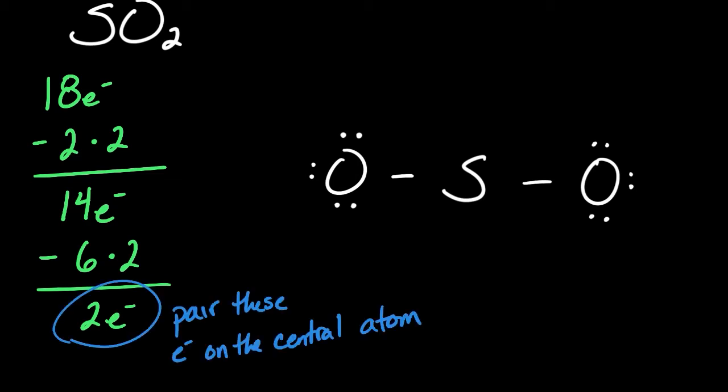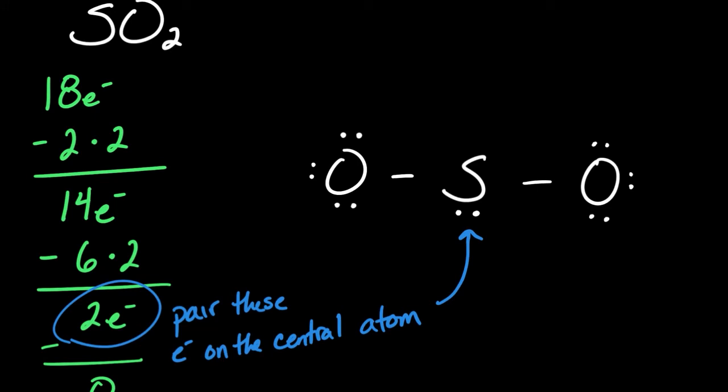These 2 electrons go to sulfur. So anytime we have remaining electrons after we've completed the octet, we pair those electrons on the central atom, or in this case, sulfur. The sulfur will also get a non-bonding pair of electrons. So we use those 2 electrons and that brings our total to 0. We have no electrons left.